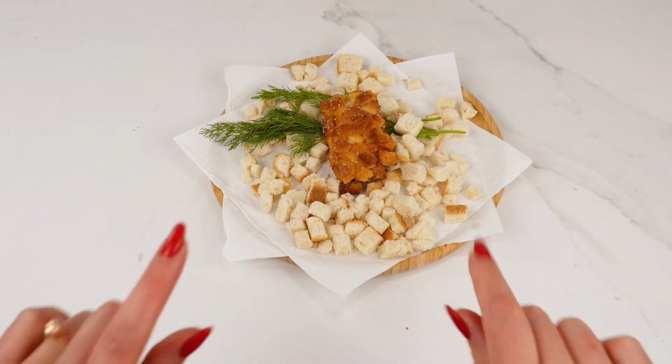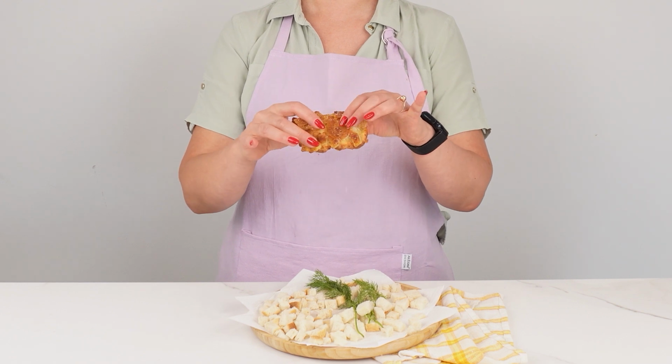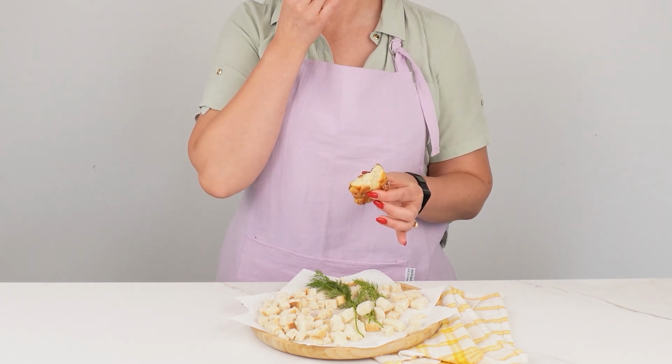Pożarski cutlets are nothing more than ground chicken cutlets, but made a bit differently. They have been a staple in our home for years, and the whole family enjoys them.